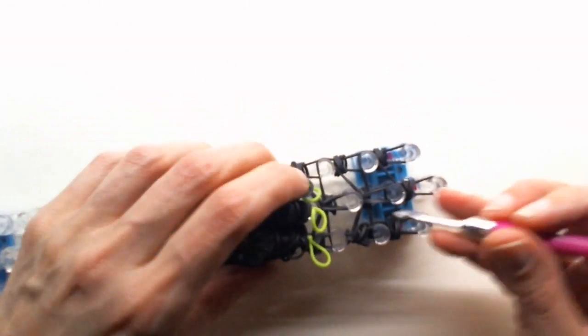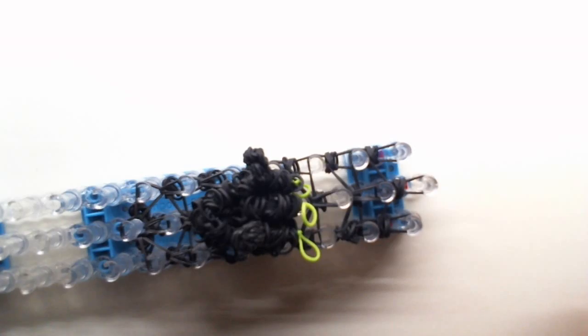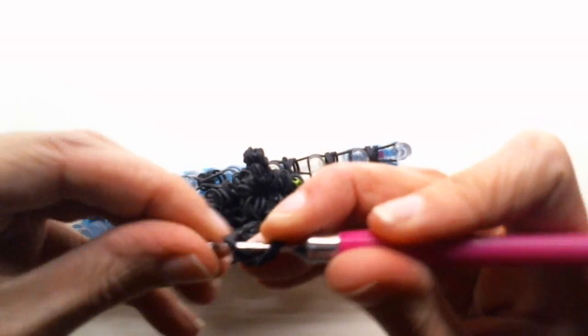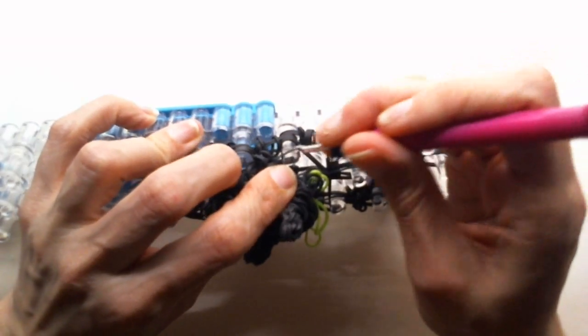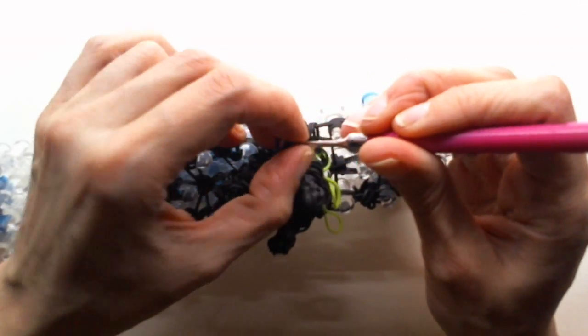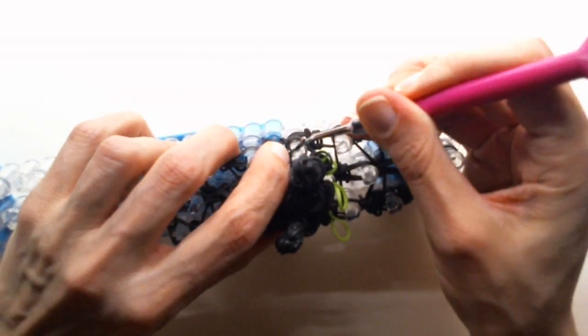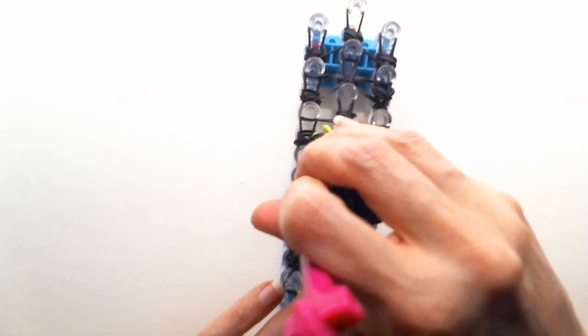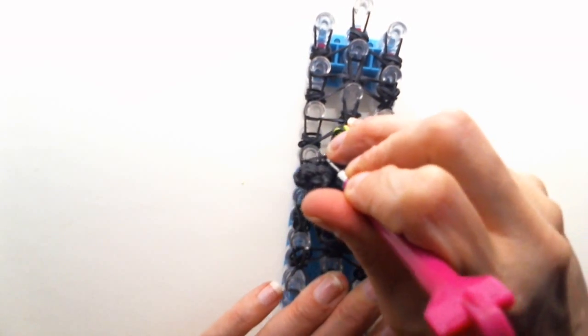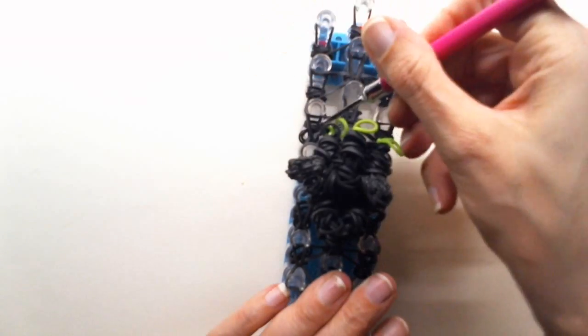So let's do the opposite side. Creating poof there. Also onto the bands where you slide the head over. Then you can loom one set. And attach more poof there.